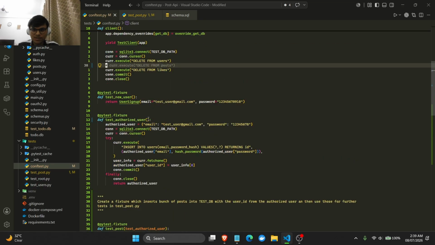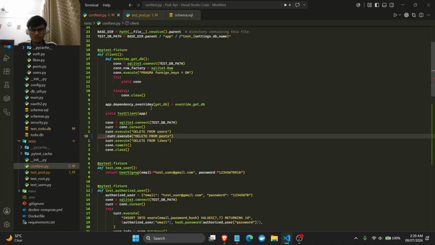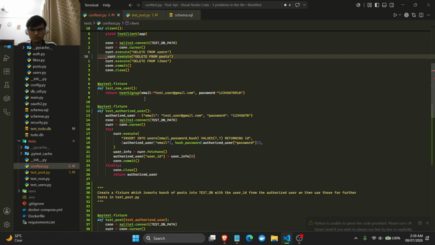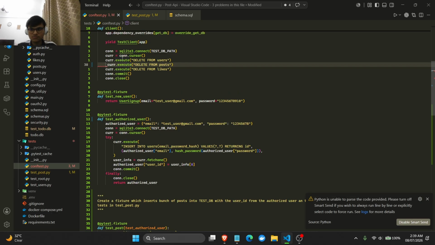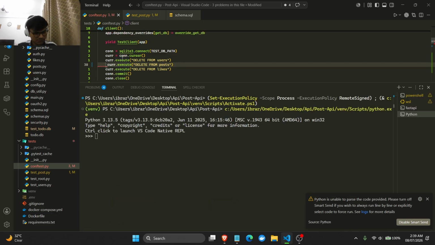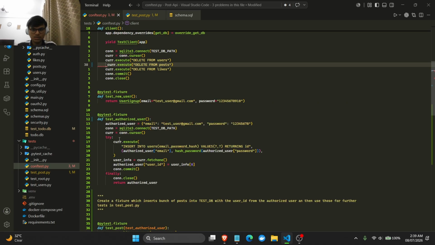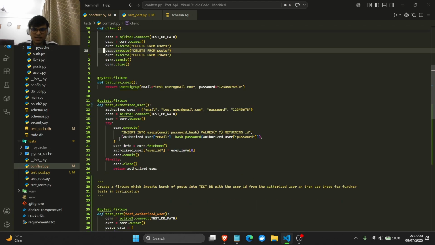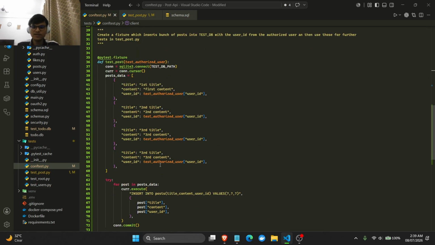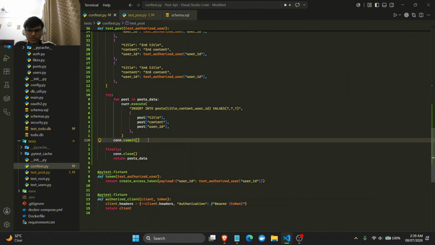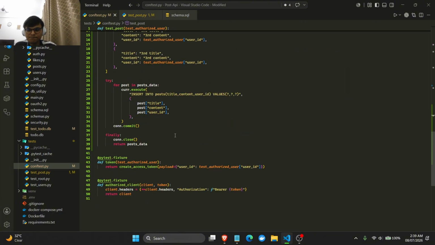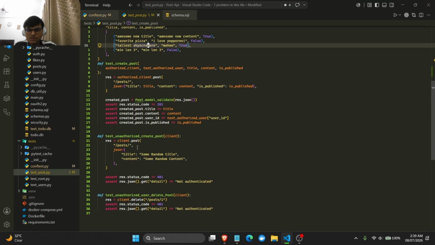So in order to make that happen, I can come back to conftest and, where is that insert, exit, control 0. It's insert, my bad. Okay, right, so we do that and that will pretty much fix that for us. But yeah, now we have a bunch of these test posts that we're essentially just putting into our database, which is great, and we can use this for our tests.